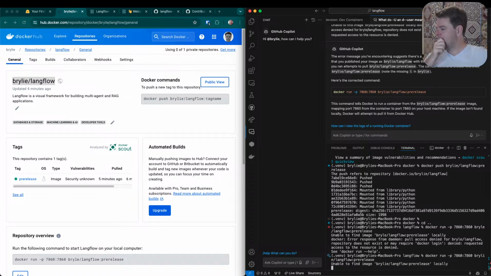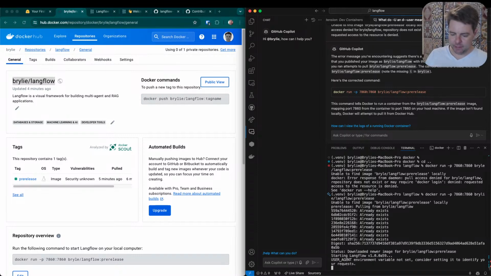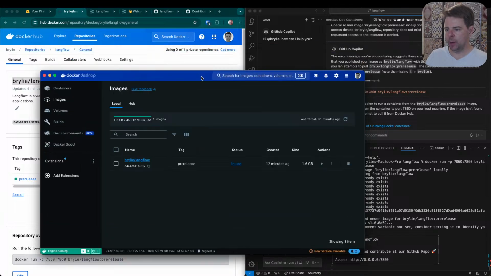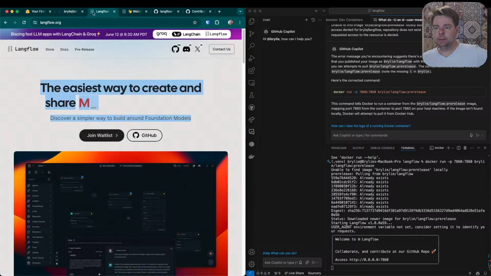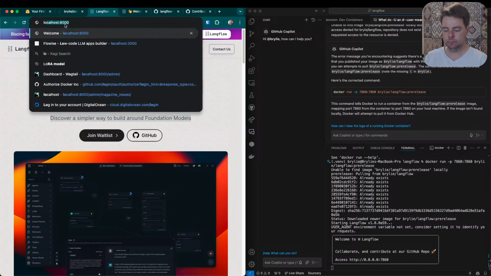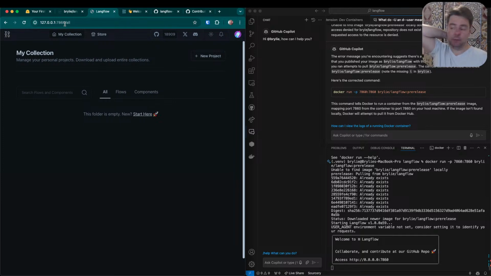Good stuff. Oh, yep, I got it. Yep, now I see it locally on Docker. There we go, there we go. And it's running. Yes, that will be so much easier. You know, it's a big download, 1.6 gigs, but we've got pretty good internet here, and previously we were having to download all these dependencies anyway, so I just think this will be so much easier.